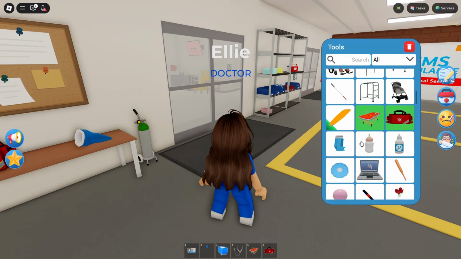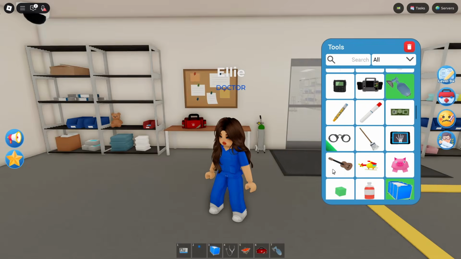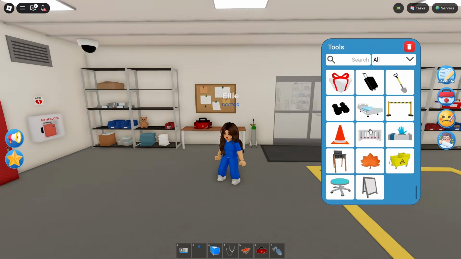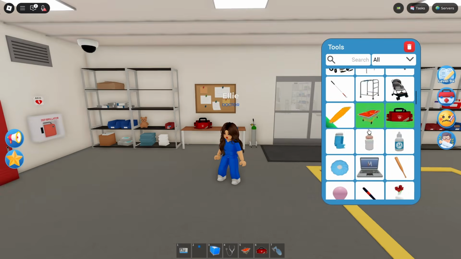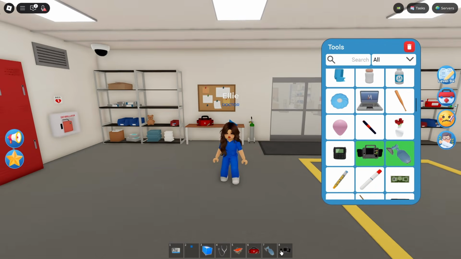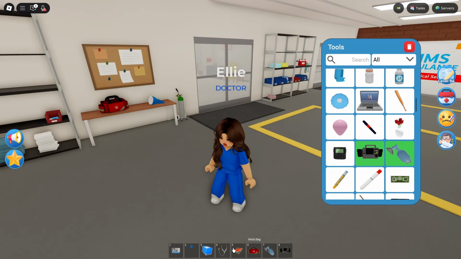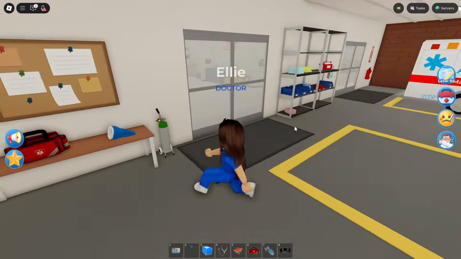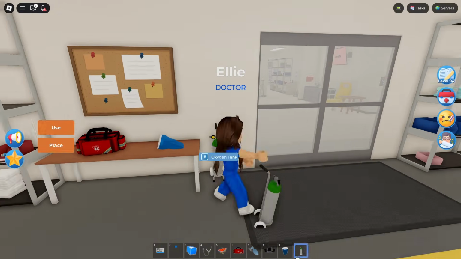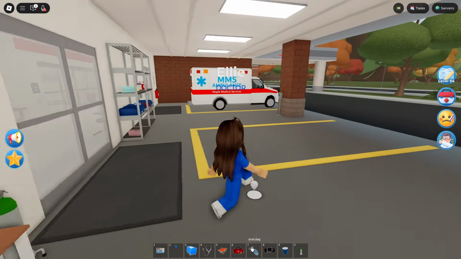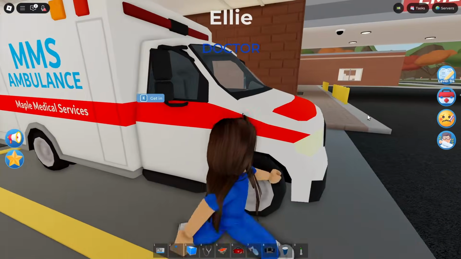Obviously, the medic bag. You can get one of these. It helps the patient breathe as well. I think that's about it. It's all you really need, mostly. Or you can get this one as well. It just kind of shocks them if need be. So you just want to have some of those things out with you, like a puke bag, that. Just get things out and keep them in an inventory. You would get into the ambulance.